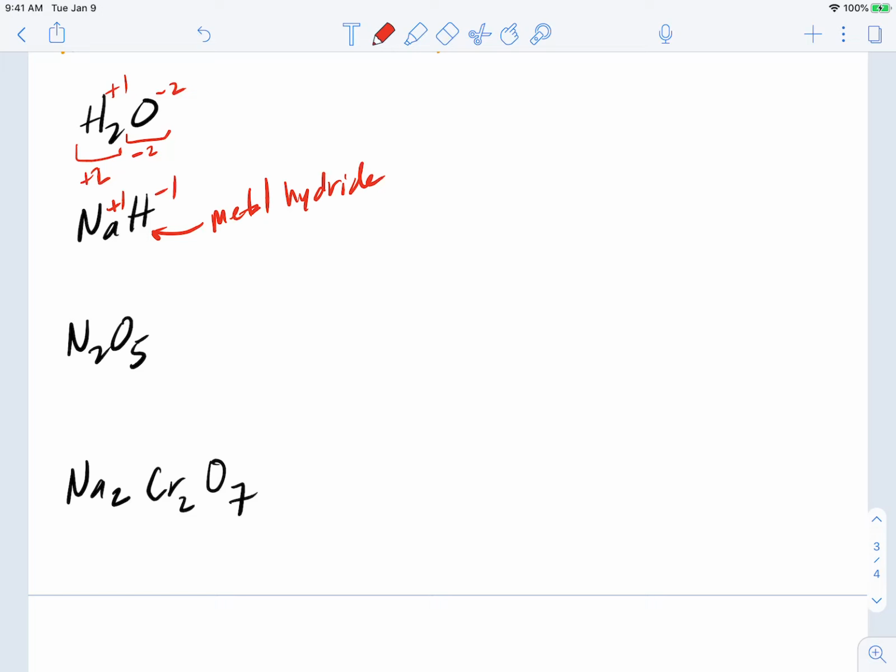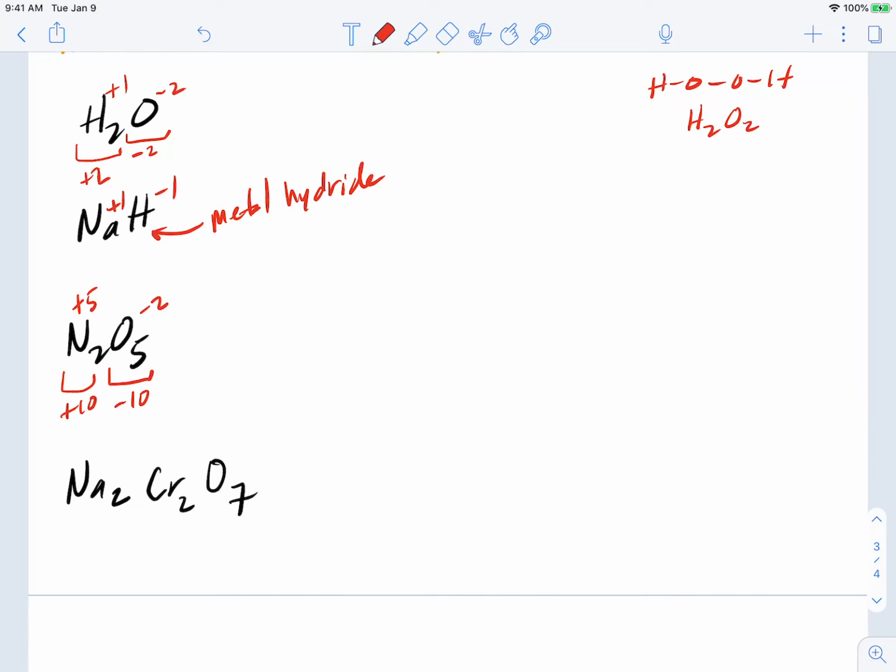Now in dinitrogen pentoxide, the priority we always put on the oxygen. Again, the only time oxygen is not given a -2 oxidation state is in the peroxide, HOOH, also written as H2O2. So that's very rare. We don't find that a lot in chemical reactions. So for the most part, oxygen will be -2. So always do oxygen first. We have 5 of the -2, so we have -10. This is a neutral molecule, so I need to get +10 from the nitrogen. I have 2 nitrogens, so each nitrogen must be +5.